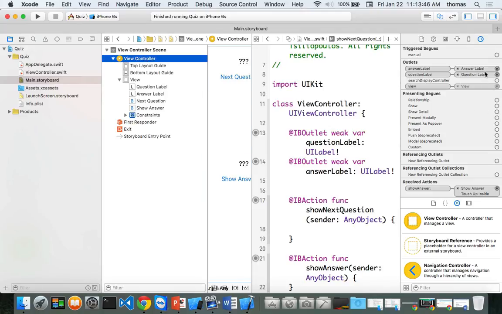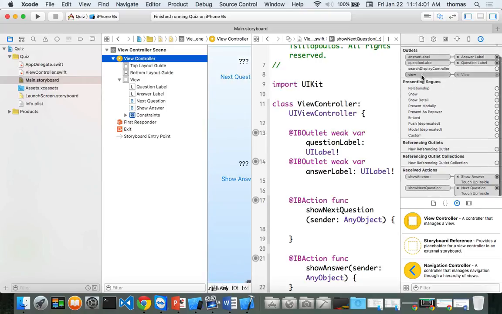Remember, this is context sensitive. Now when I click on this connections inspector up here, you're going to see additional options, right? You're going to see all my connections, and that's a really high level way of looking at all your connections, making sure that they're all working well. So that's what we're doing here in the PowerPoint, and it's important to understand that difference.